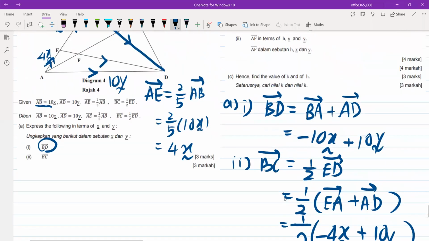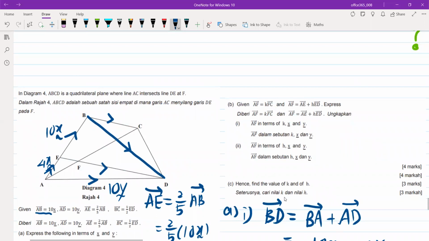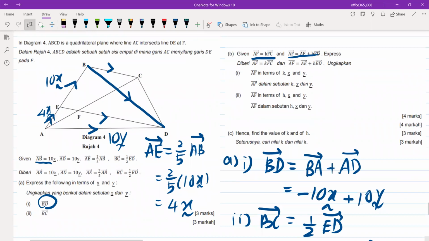Then after that, I want to ask you about the given A. This is a parallel vector. Okay, you see the pattern? Express AF. This is something students get stuck on for very long. They don't know what to do. So I want you all to see whether you can do it, whether you can have the answer easily or you need to relate it, so that you have no problem with it.